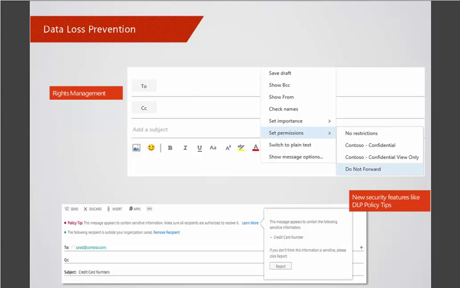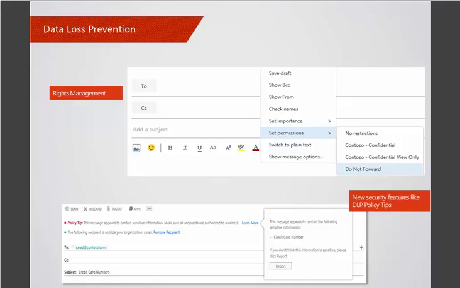The next piece is around data loss prevention and rights management. So rights management has been around for a while in terms of an on-premise product. While many organizations want to implement it, they like the features, it's rather difficult to implement and maintain. It requires a lot of servers, internal access, external access. So most organizations didn't actually implement it. Once you sign up for Office 365, it's now available to you for use inside of your system.